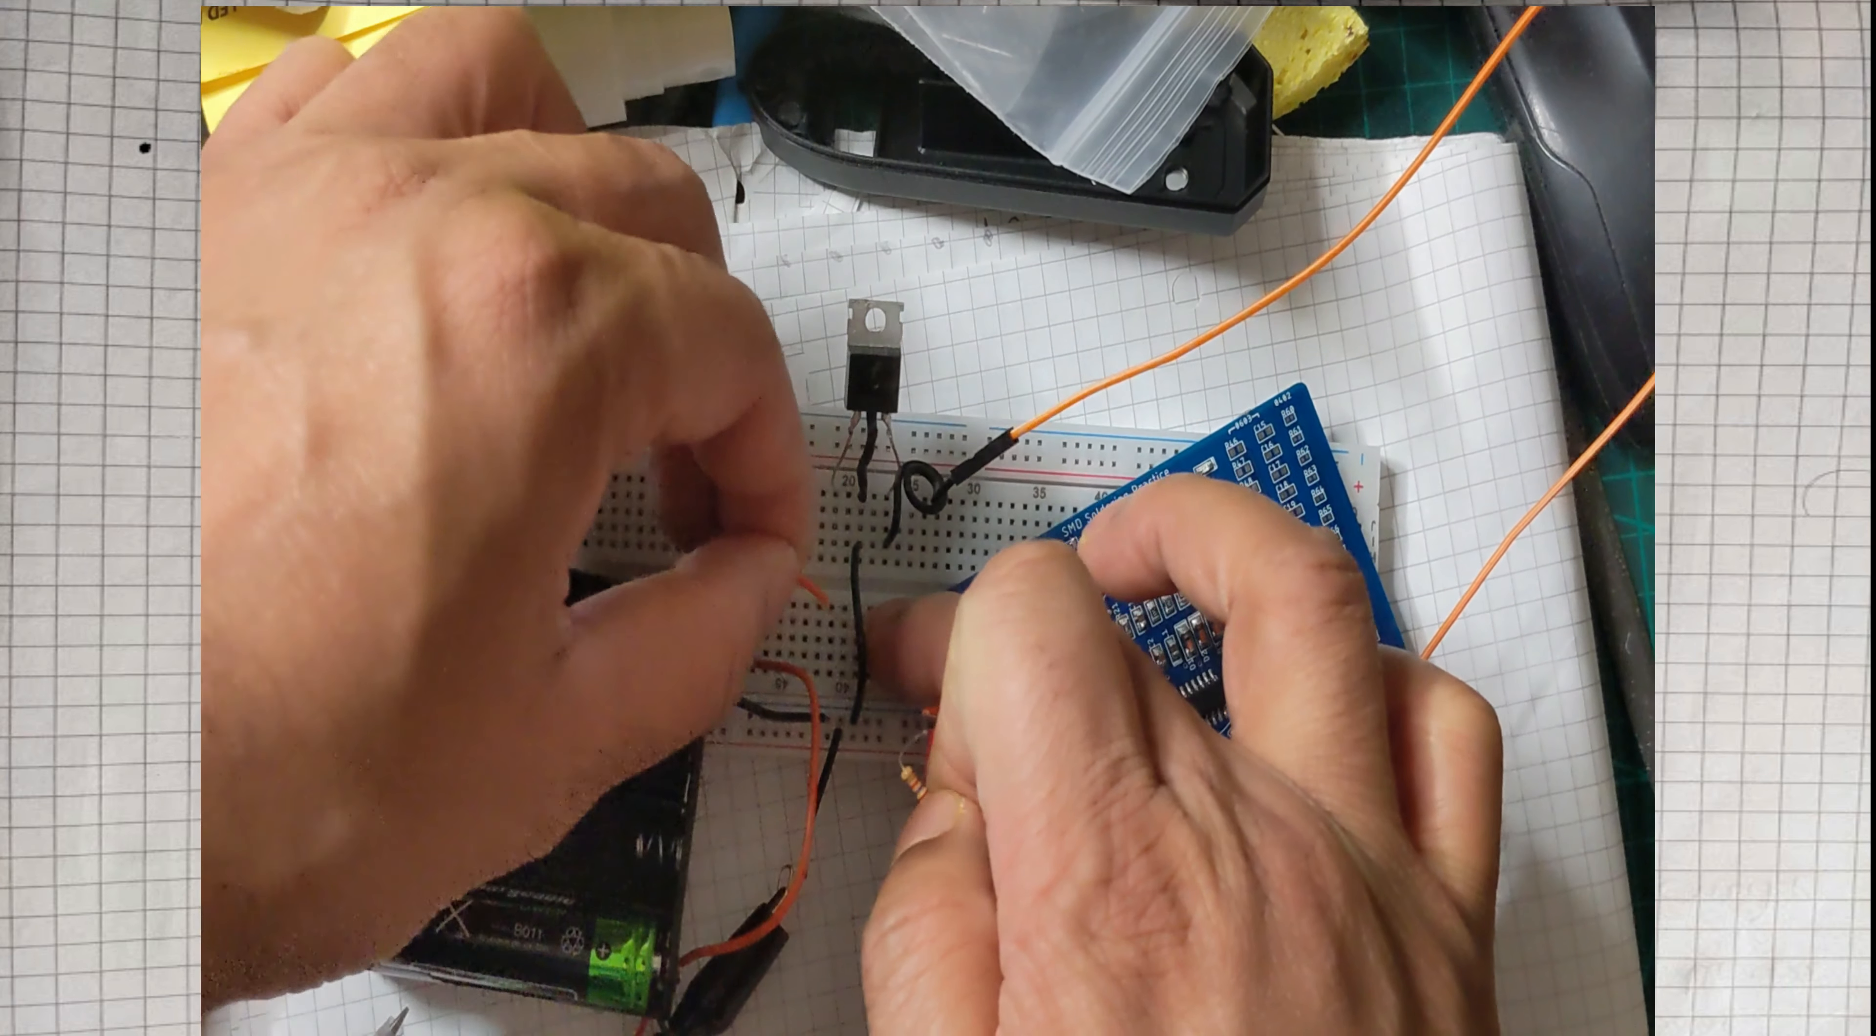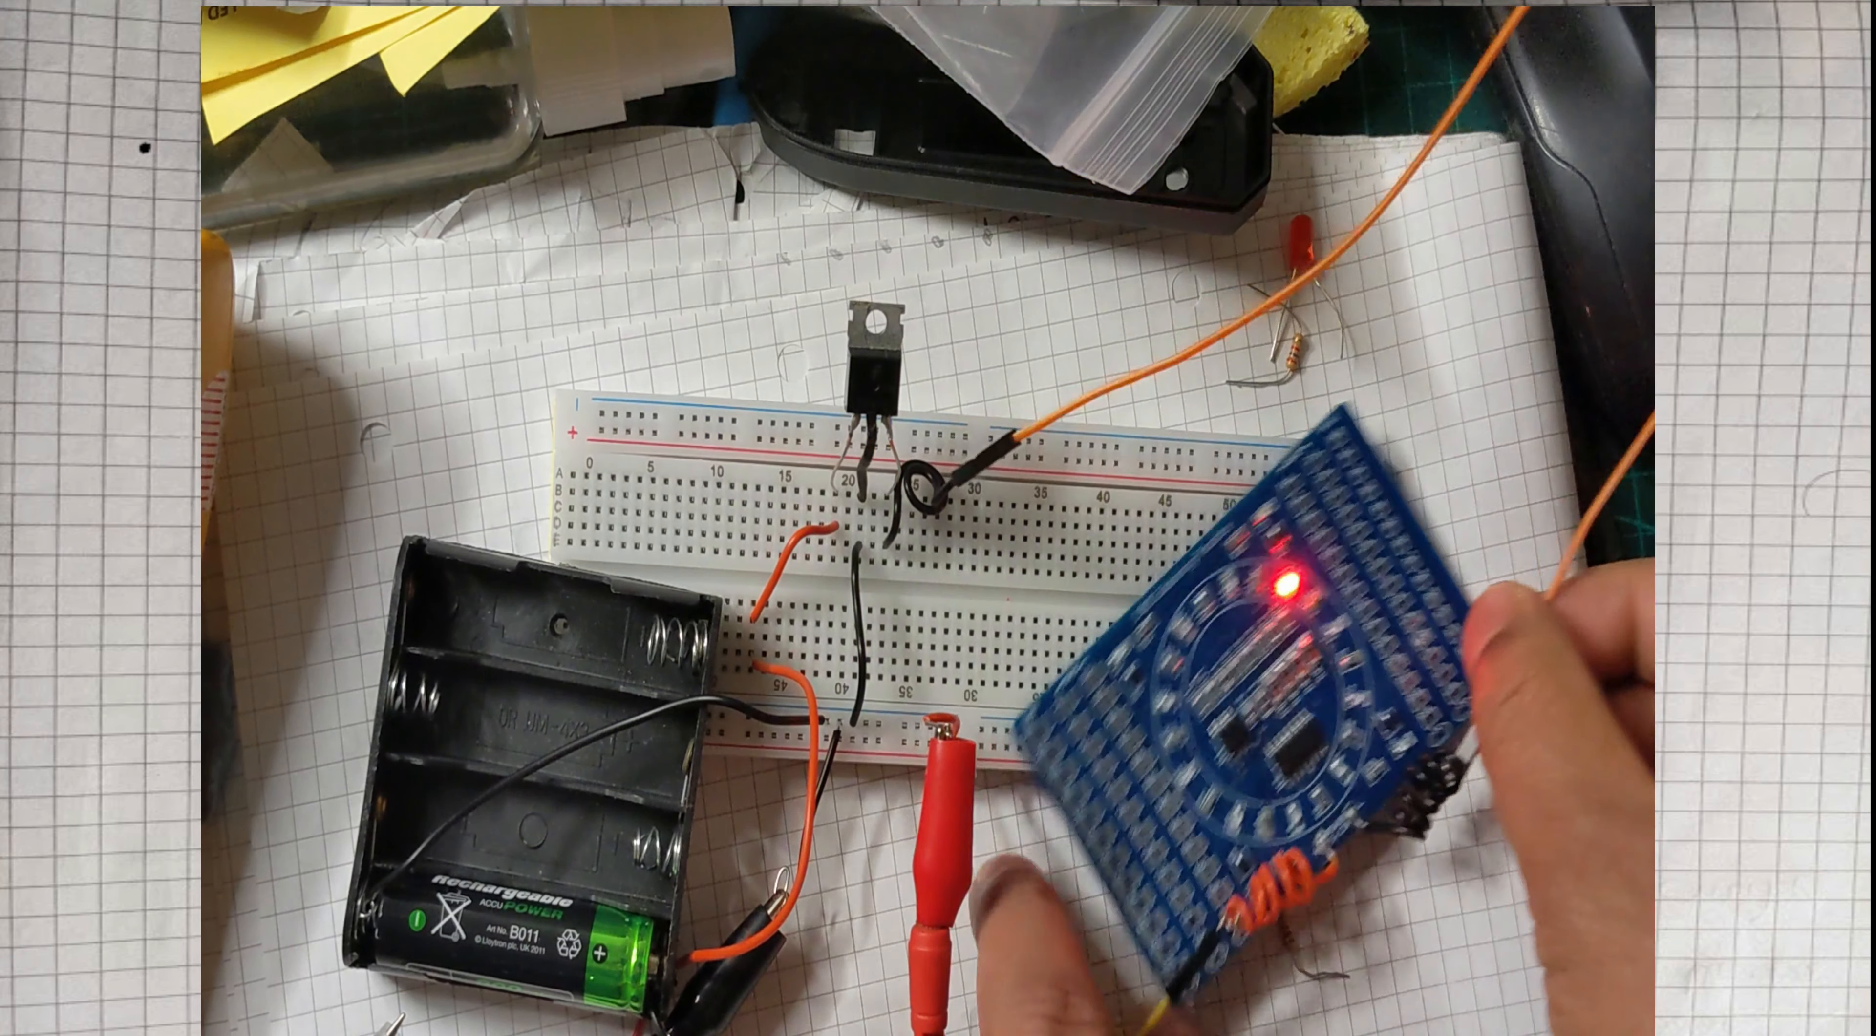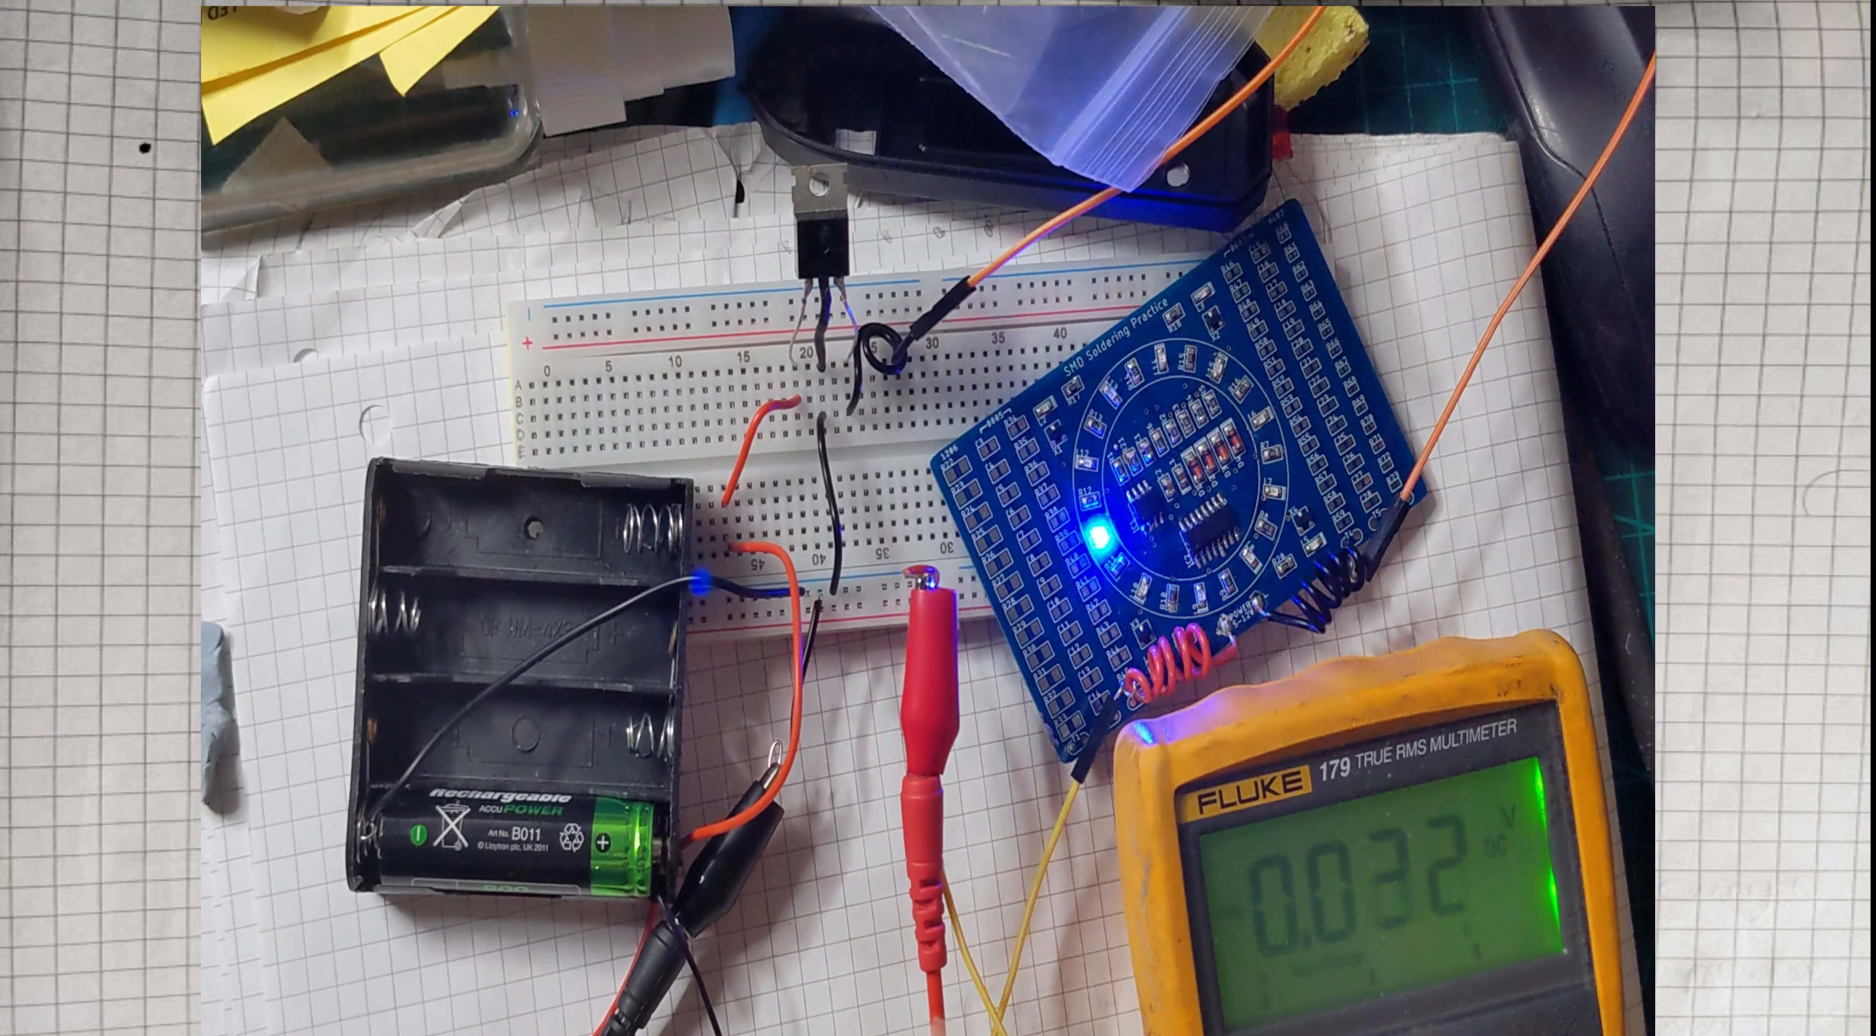Here we got the sensor circuit connected with 6 volt power source and pin number one of the NPN transistor is connected with 1.2 volt AA rechargeable battery. As you can see, the actual circuit is working with 6 volt power source and 1.2 volts.